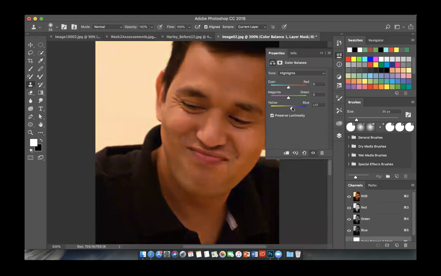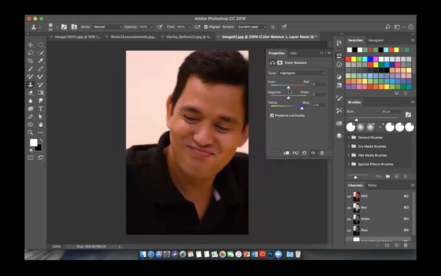So a little bit more, a little more. Wait till that yellow goes away, and good. Let go. A little bit more, more. Just want to get rid of the yellow. So, you know, it's still a little bit of yellow there. Good. Okay, let go. And now you're going to drag your slider away from red and into cyan. Good. Too far, a little bit green. Yeah, right there. Good. Okay, perfect.